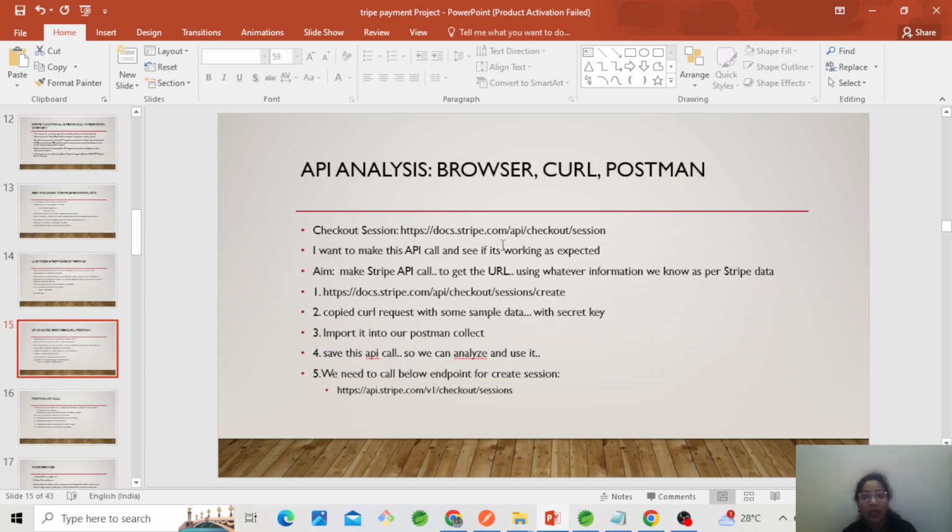Now the API analysis. For API analysis, we may use the browser, or by curl command we are also able to call the APIs, and Postman. So in our project we are using Postman API calls. Now our aim is to make an API call to get the URL using whatever information we know from the Stripe data.